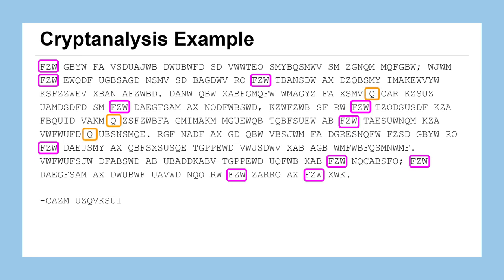Some other things that might have jumped out at you. Here we see the letter Q is the only one-letter word in the ciphertext. And again, English language is somewhat predictable. There's only so many letters that could actually appear as a one-letter word in English, most notably the letter I or A.